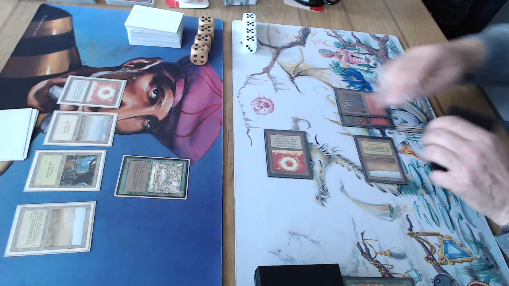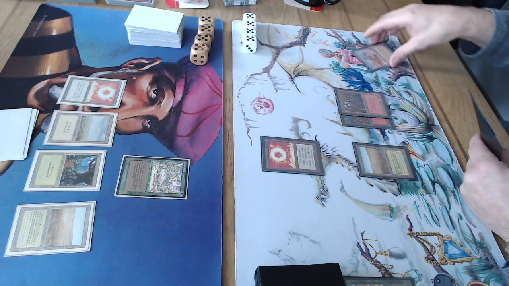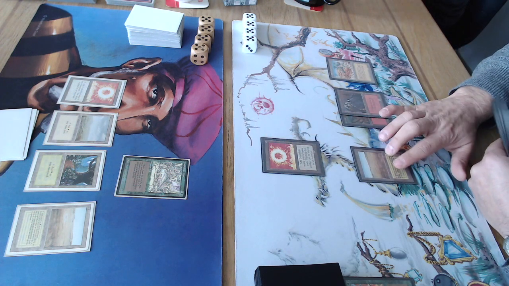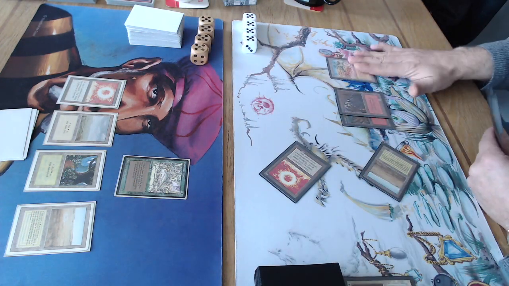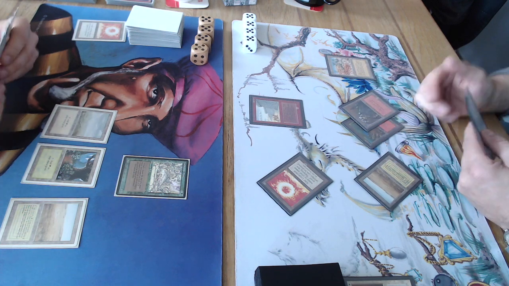There's a Savannah on my side, and passing turn. There is a Diamond Valley, or not. Okay, he's leaving it on the field. What is he going to do? And of course, the nice thing here, ooh, there's a Disenchant and a Wall of Stone there. Disenchant on my Sol Ring.